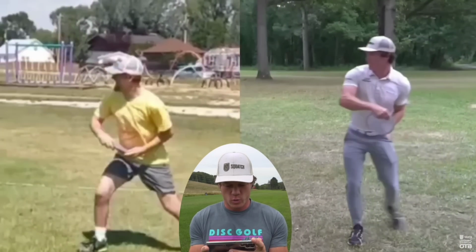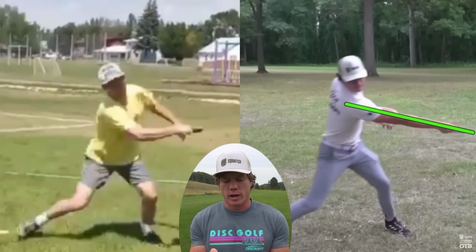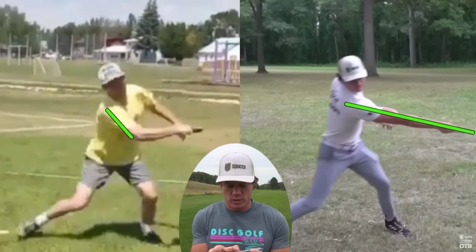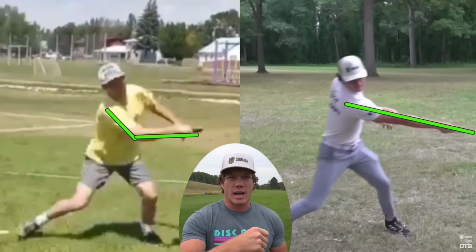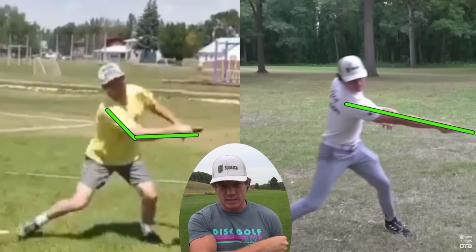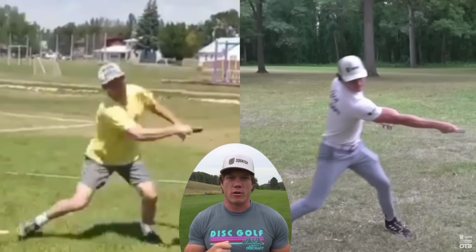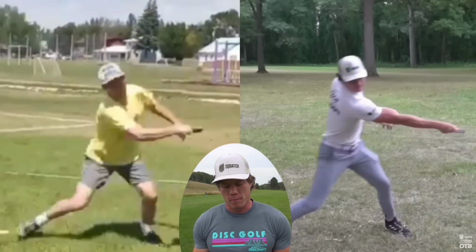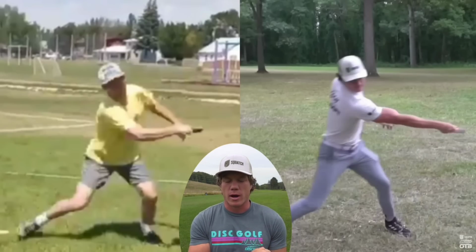Another thing that I notice with the throw is right here. As you can see on my reach back, I get a nice straight, full reach back with that arm. Arm is perfectly straight. As you can see on your side, it's kind of bent. So you could get a little bit more power as well. If you get that full reach back and full extension, that's going to allow the disc to have more time to speed up throughout the throw. So that's something I'd recommend as well, just making sure you get that full reach back and full extension. And then that way, as you're pulling through, it's going to build a lot more speed as it gets into the power pocket and then releases.